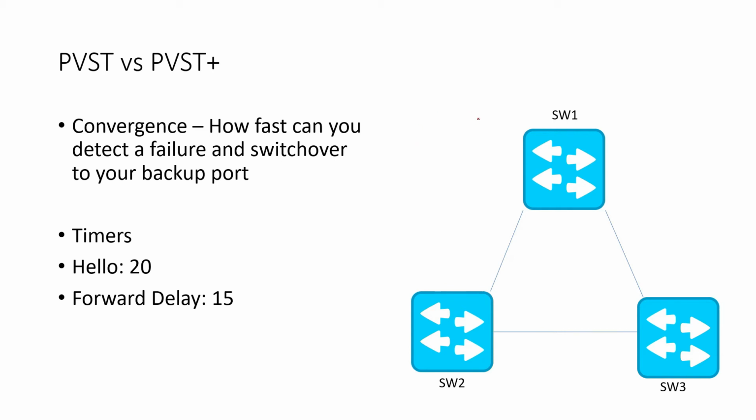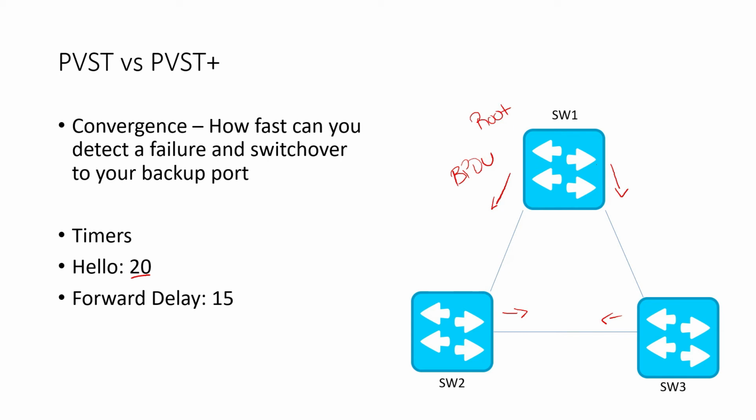So switch 1, if he is elected root, is going to generate a BPDU and send it to switch 2 and switch 3. What they're going to do is just update certain fields like the bridge ID inside of the BPDU and forward it on. But once spanning tree has built the tree, only the root bridge is going to generate and send BPDUs. How often the root does this is based on the hello timer, which in spanning tree by default is 20 seconds.